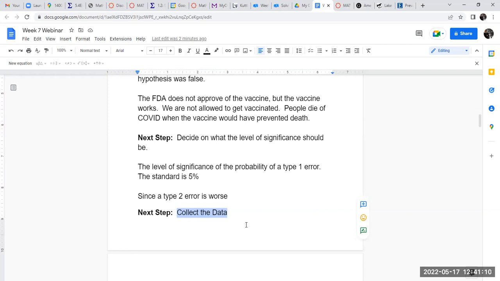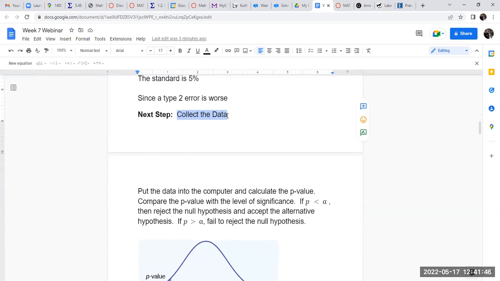Okay, so it's easy to say collect the data, but in the real world, that is hard. Any questions on that? Okay, and I want to let you know it was specifically hard and still hasn't been done for small children, like babies. They still don't have data for babies, it turns out. It's just not there. It's so hard. But even for adults, it was a lot of work. It took months and months to collect that data. Any questions on that? But it's easy to say, collect the data, but really hard to do.